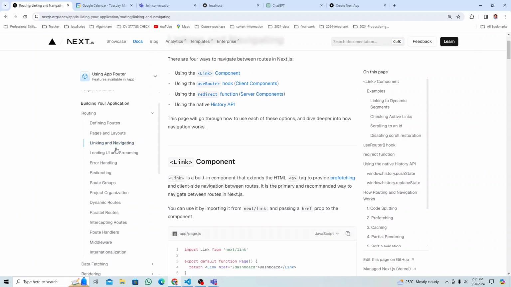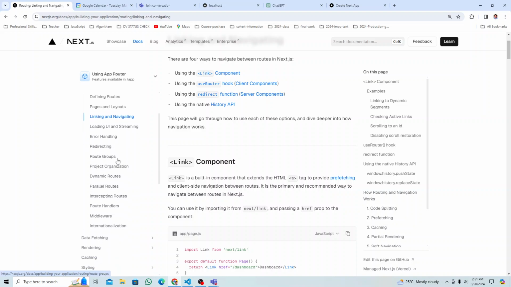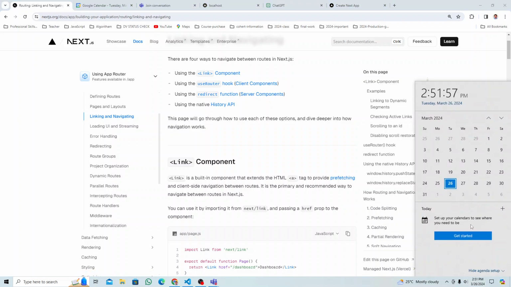We will talk about linking and navigation maybe tomorrow, and a few more things in the next day. We'll try to finish the Next.js basic part tomorrow. And then we're going to move to, hopefully, on Thursday, most likely we're going to do TypeScript a little bit, or we'll stick to the next step.